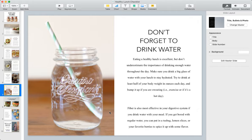So you need to drink at least half of your body weight in ounces per day. Also, if you're exercising or you're sweating or you're breastfeeding, all of those things, you need to up that water. Also, if you're drinking coffee, for every cup of coffee that you have, you need to replace it with another cup of water.